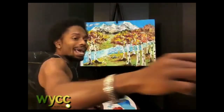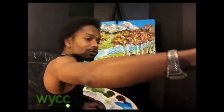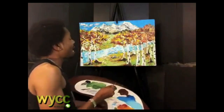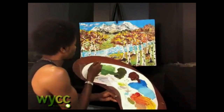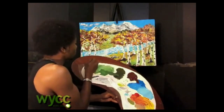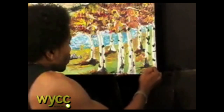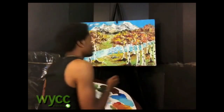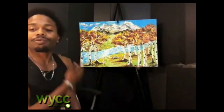So, now of course I never finish anything, and I'm not finished with this one, but everybody knows before you end a painting, you have to sign it. So I just take a little bit of black, okay? And then you just go. Voila! Basic fall landscape, basic in every way.